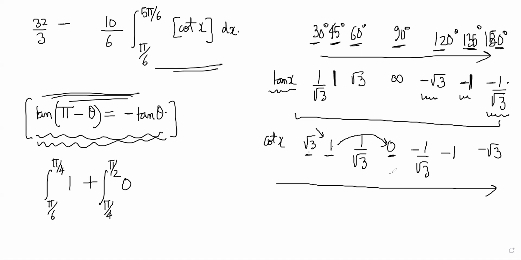Then 90 degree से लेके 120 degree तक -1/√3 है, फिर यहाँ पे -1 हो रहा है 135 पे. So you can go till here when it is becoming -1, right? Do you understand? Not 0 degree, 90 degree to 3 pi by 4 basically. So I am going to say pi by 4 to 3 pi by 4 मैं, which is 135 degree. The values of cot x are going down from 0 and reaching -1 here, right?